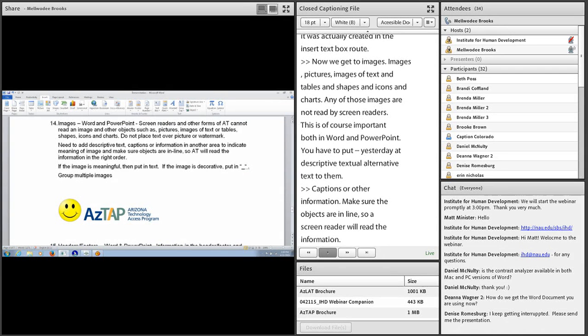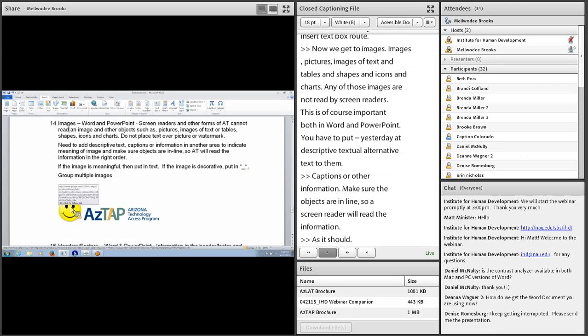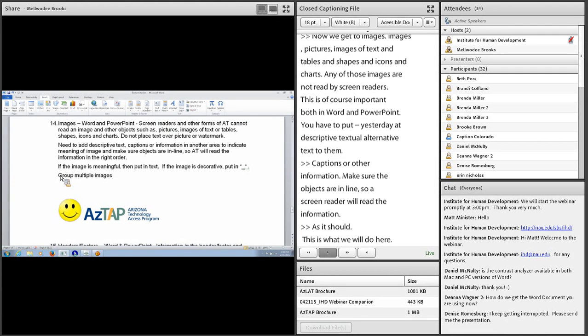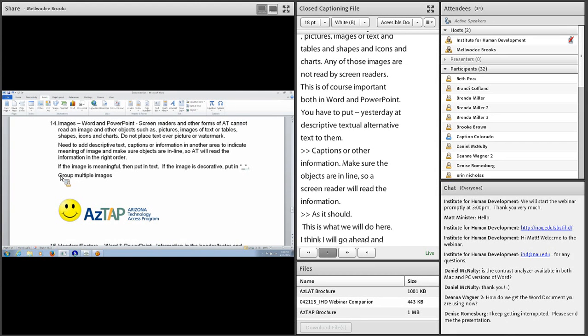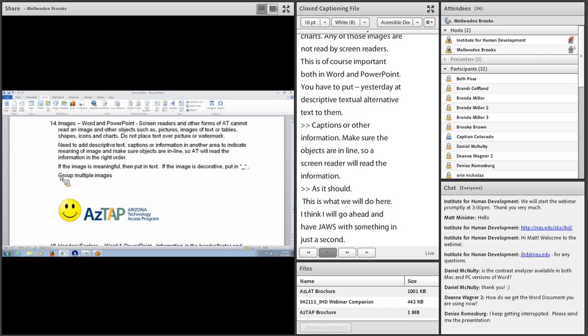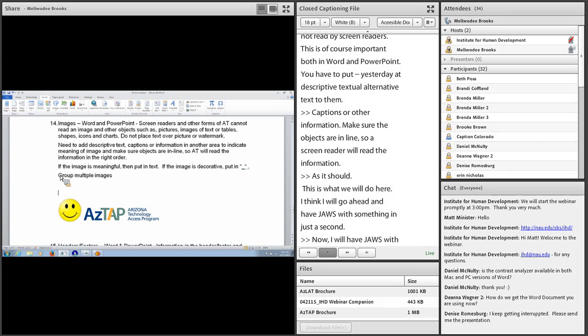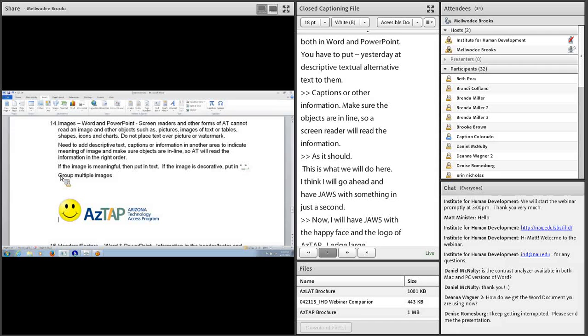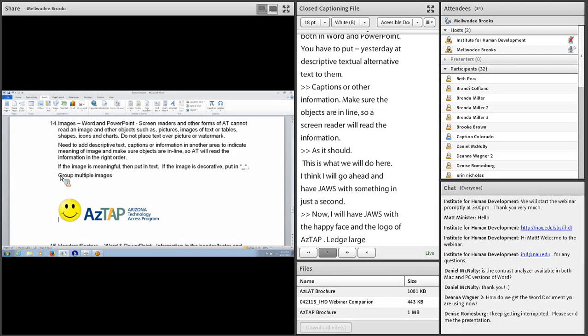Okay, so this is what we're going to do here. I think I'm going to go ahead and have JAWS read something. Just a second. Okay, so now I'm going to try to have JAWS read this happy face and this logo of ASTAP. Link graphic https://encrypted-tbn3.static.com/images.